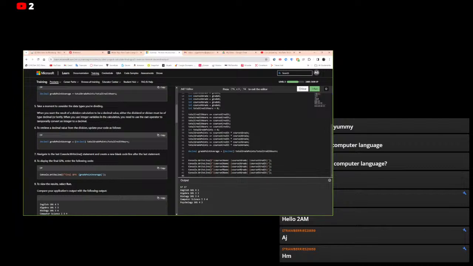Create a new line. Console dot write line. And we want final GPA. And then we want it to be the grade point average variable that we created earlier.